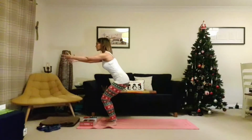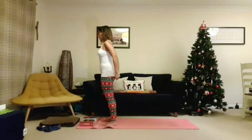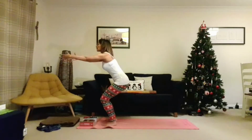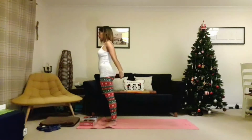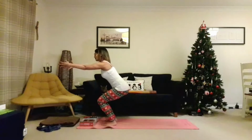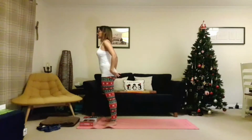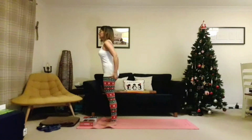Inhale, we're going to come back into our chair, taking the arms forwards. Exhale, pushing up and squeezing. Bring those arms back beyond the body. Inhale, coming down. And exhale, bringing the arms back, pushing the pelvis forward slightly and squeezing. Let's do that 2 more times. With the breath, inhale as you come down, exhale as you come up, and squeeze.